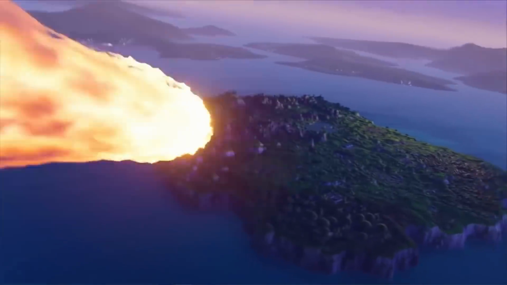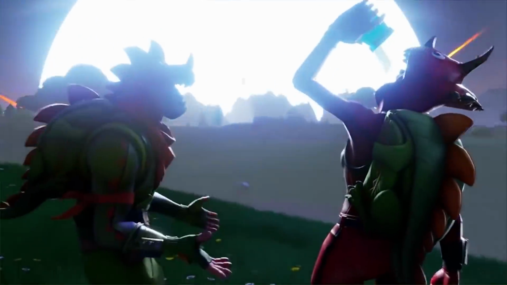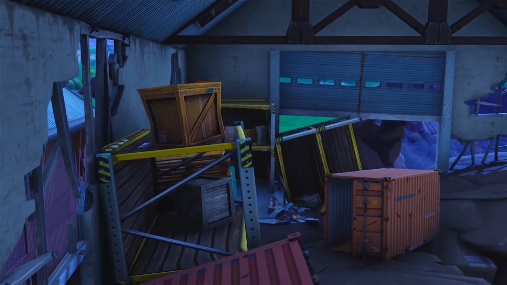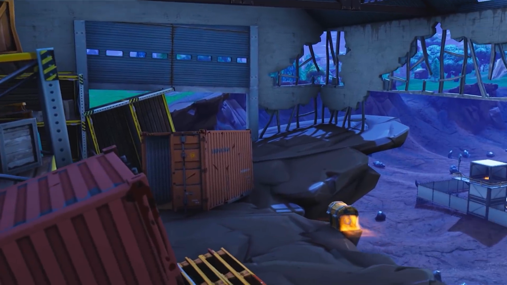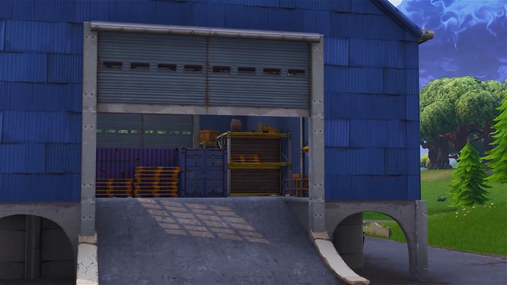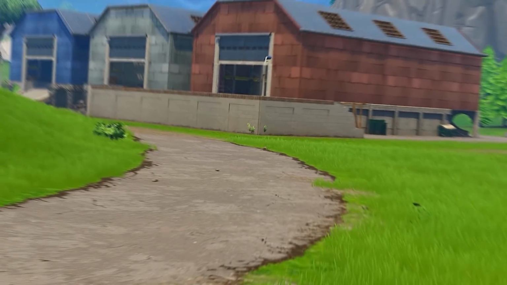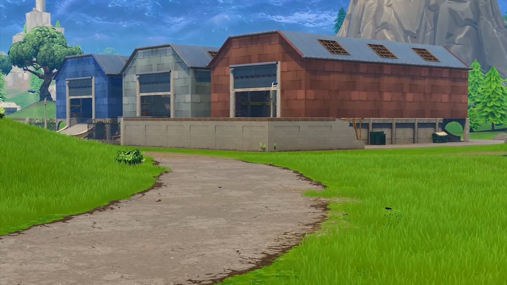Then, the comet destroyed one warehouse and almost took a second with. Fortunately, it didn't take the good half of the building and still left us the chest just overhanging the crater's edge. Now, I know what you guys are thinking. This place was absolute dog shit. There was very little place to actually grab loot here. But you know what? If you got that loot, you got a bunch of kills. So who's complaining? Not me.